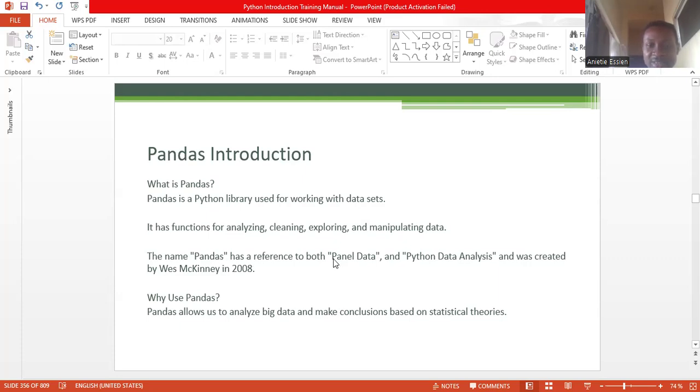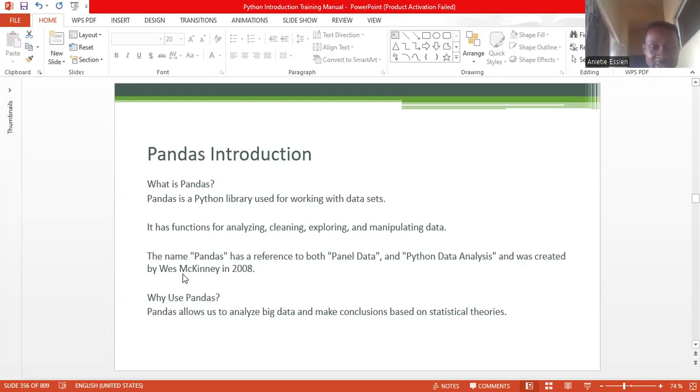One, pan, stands for panel data, while the other stands for Python data analysis. So when you're talking about pandas, you're looking at panel data sets and Python data analysis.